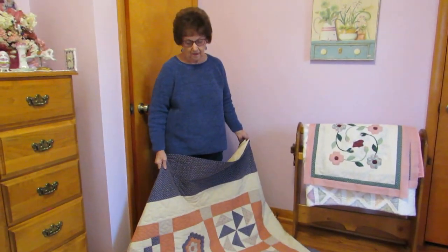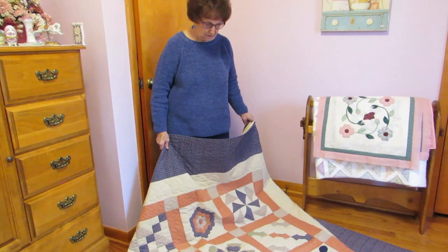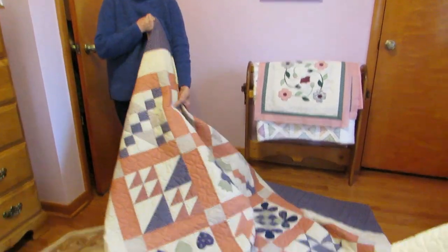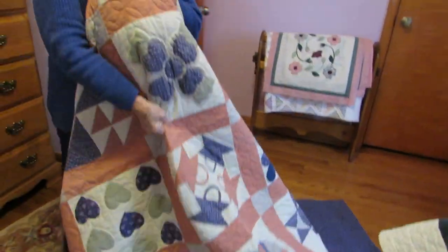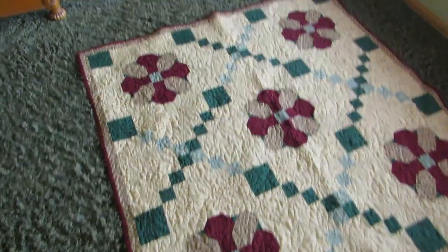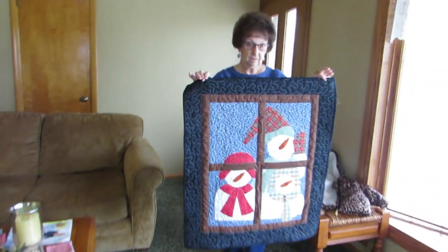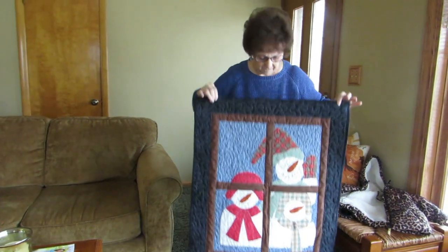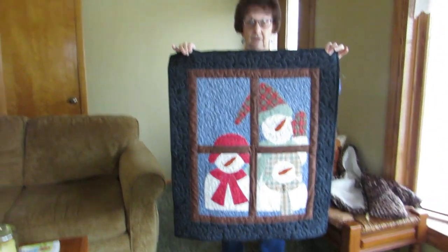Well, I think about 1988 I made this one. She's been quilting for a long time. Like I said, it's a hobby. It's 2020 now. I'm very slow. Oh. And this one I made just because I liked it. She made this Christmas. That is really cute. I like that. Winter wall hanging. Winter wall hanging. That is really cute.